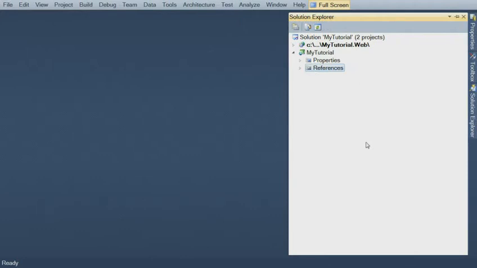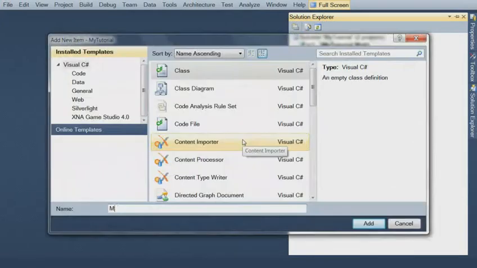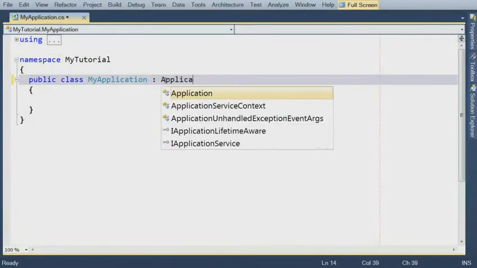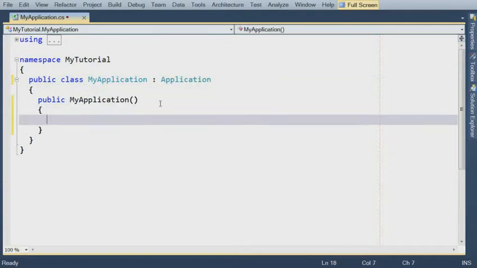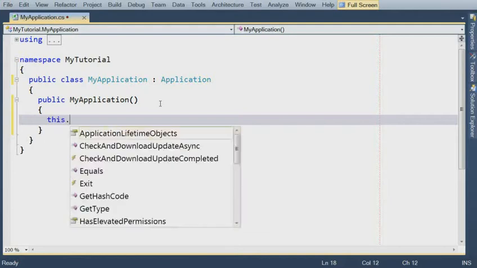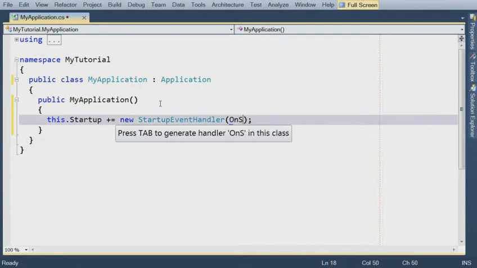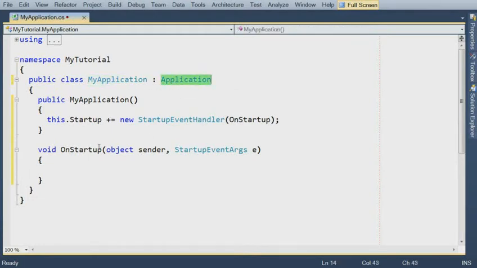If I wanted to write an application, let's start by writing a class. We'll add a class in here and call it my application. It's just a class, and I'm going to derive this from a class called Application, which already exists in the Silverlight framework. I'm going to write a constructor, and that constructor at the moment won't really do anything other than this: the class has an event called Startup, and I can use += and hit tab a couple of times in Visual Studio to throw in an event handler for that Startup event. So we've written this class, my application. It's an application and it starts up here.